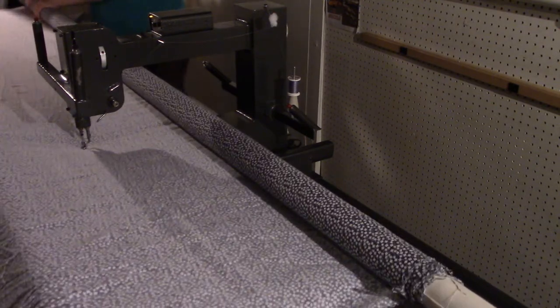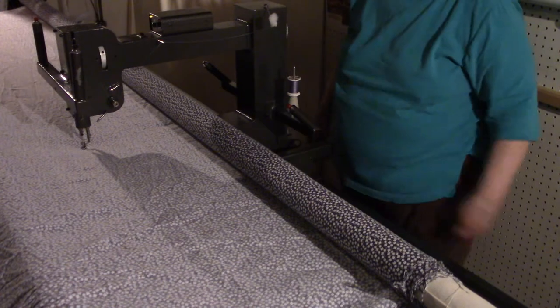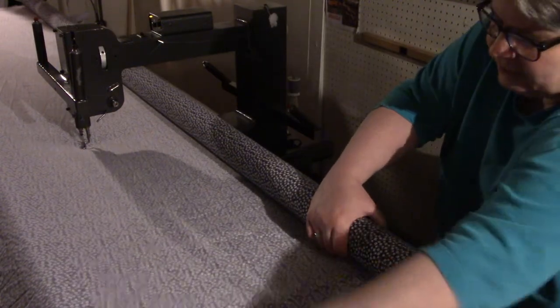It can rake, get like a pin sticking in you. After you get a couple layers of the material on, you're good. You don't have to worry about that. But in the very beginning, you have like two or three layers the pin can stick through.